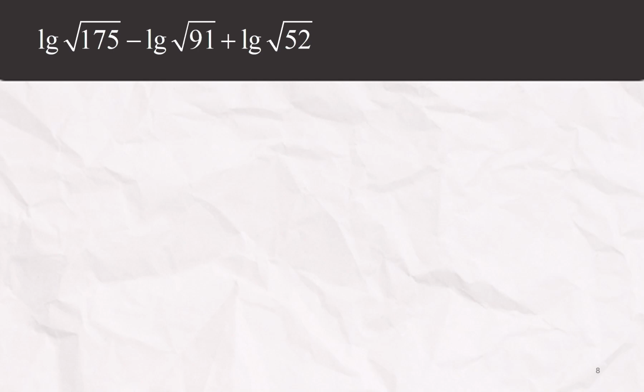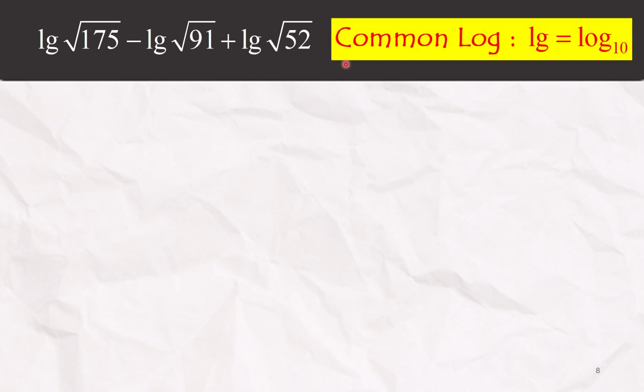So let us take a look at this last example in this video. You notice that the log function that I've written here looks slightly different. Over here, I write it as lg. This is when I'm going to introduce a new term: lg means it's a log function with base 10. So in the representation, we just need to write down lg. Each time you see lg, it simply means it's a log function and the base is always 10. Now, let's see how we can simplify this. Again, you can see that we have a minus here.